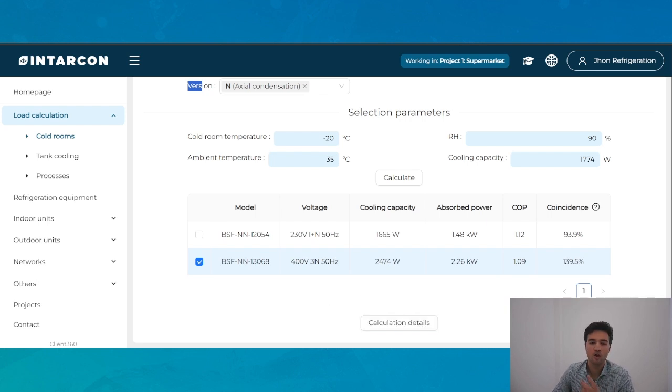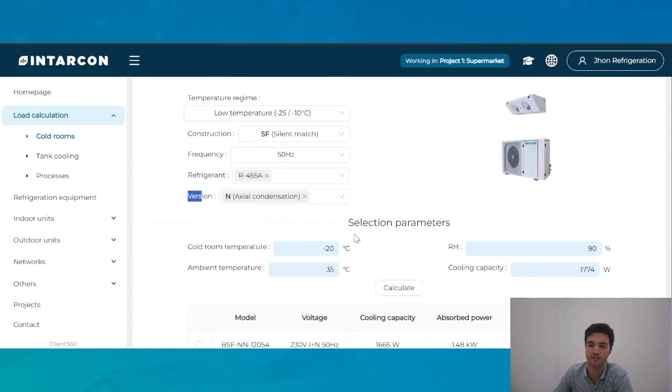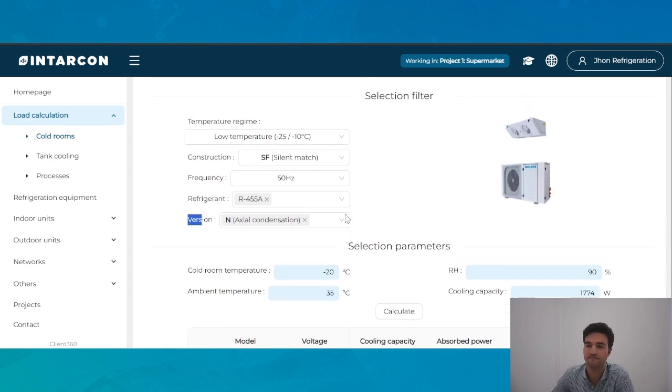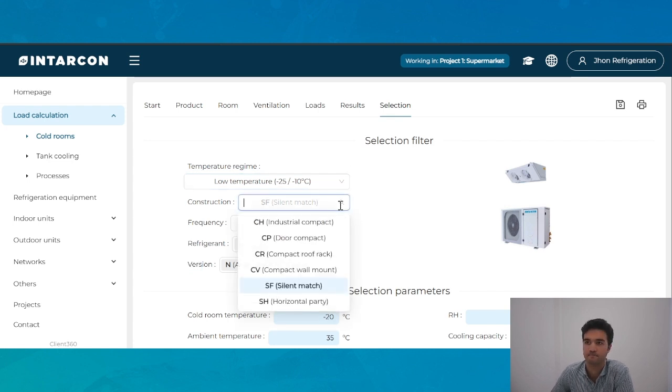But we can also explore the possibility of offering a solution with compact units from the new NPD range mentioned earlier. To do this, we simply modify the selection parameters.